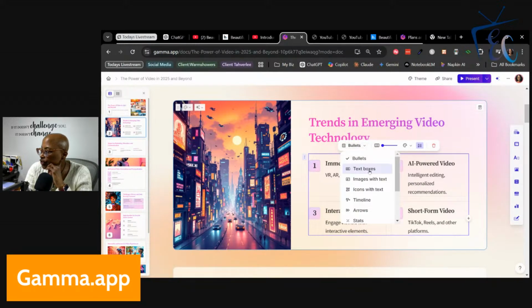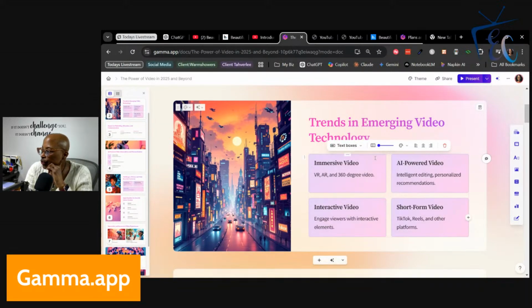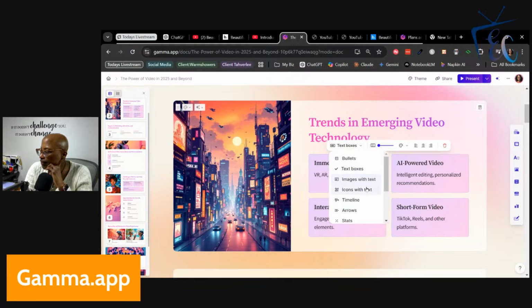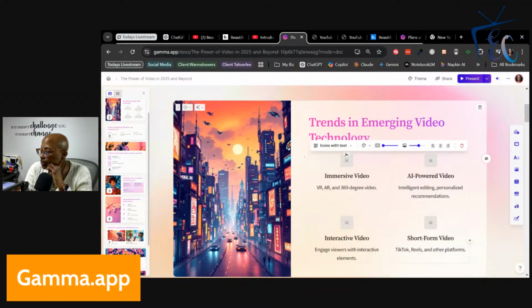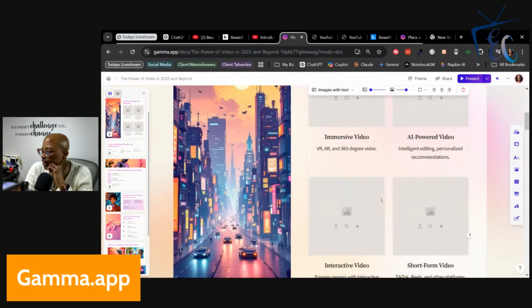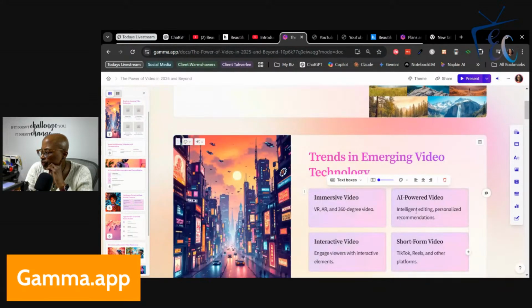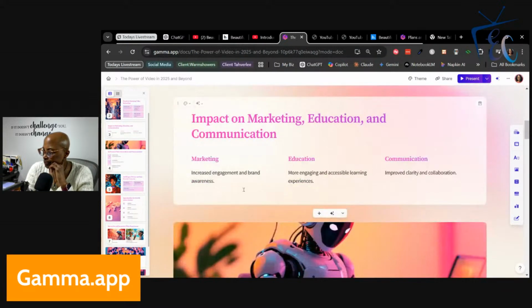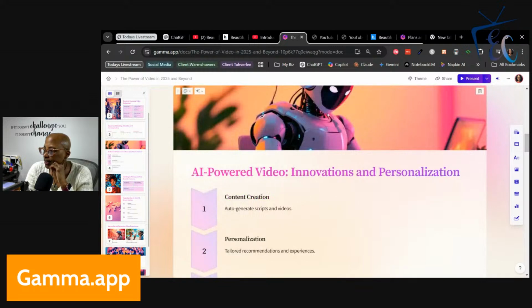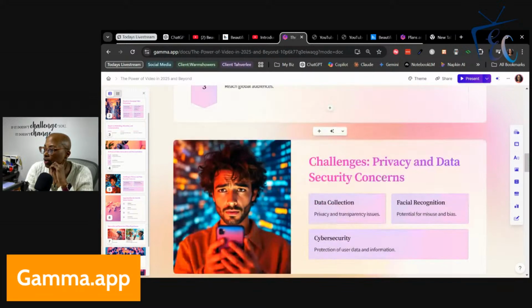So if instead of bullets, you wanted text boxes, you could do that. If you wanted icons with text, you could do that. And then you would have to find the icons, or image with text, then you'd have to find the images. So let's just do text boxes. I kind of like that. So again, you would have the ability to alter all of these things.